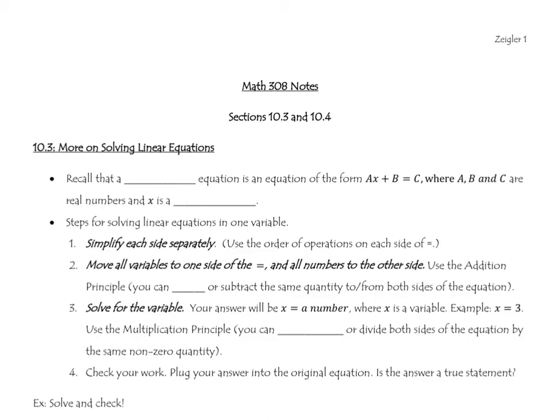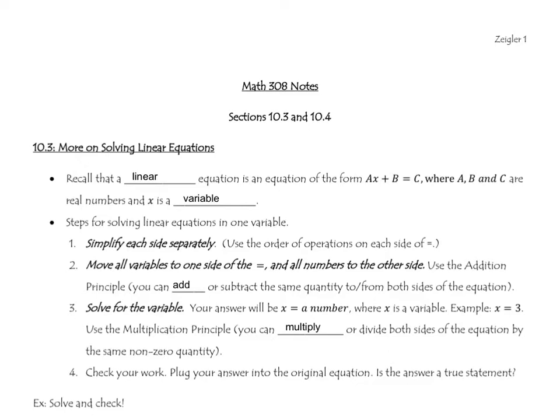Go ahead and print out the notes for 10.3 and 10.4 from course documents, and let's go ahead and do that. 10.3 is mostly a review of what you've learned so far in Chapter 10, so I'm going to go ahead and make quick work of the first part. It's a review of the steps to take for solving a linear equation.